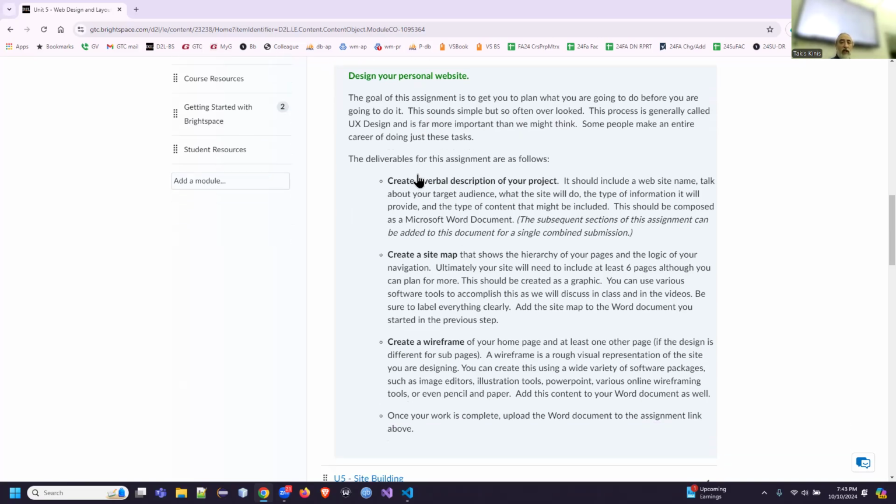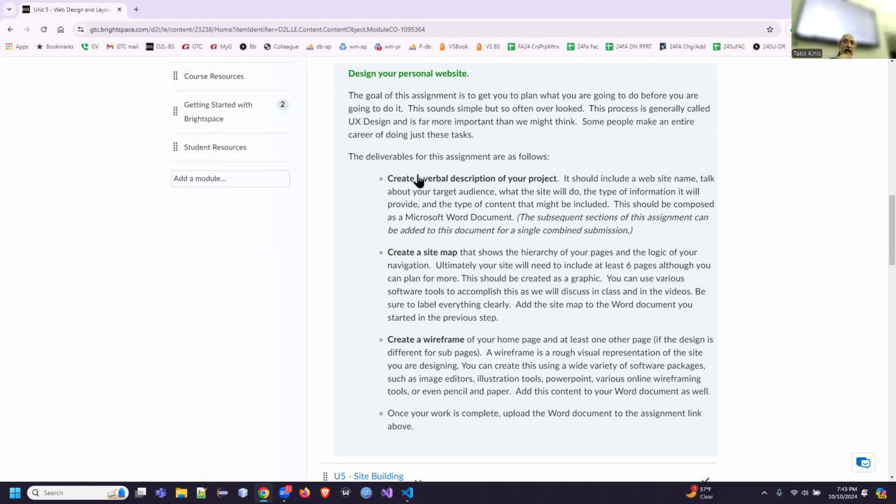I want you to notice that what that assignment entails is I want to know what you're going to do. So I want you to write me a paragraph about what it is you're going to do. Then you're going to create a site map, which is a very specific thing. I'll demonstrate how to do that. And then we'll also create a wireframe, which holds the basic layout of the website in rough form, not images and words or colors, but just where stuff is going to go.